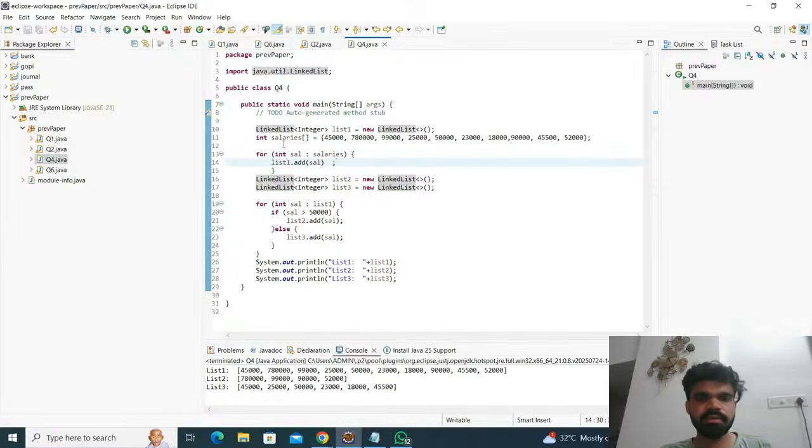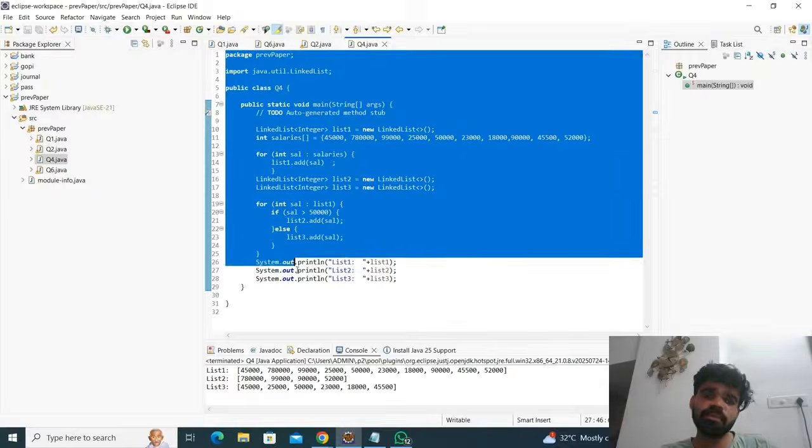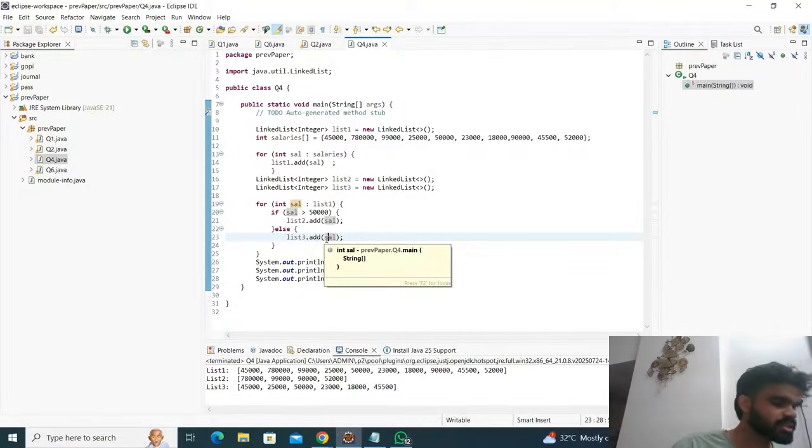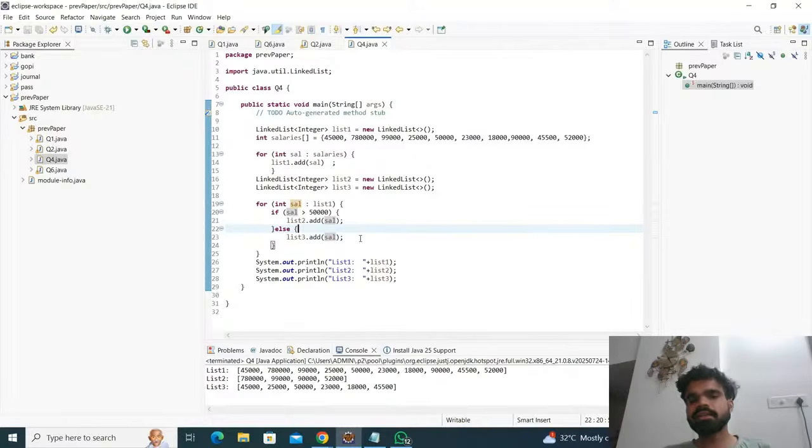So is everything clear? Let me know, guys. If everyone is comfortable with this answer, then I will go to the next question. See, this much code, if you write, you will get the 8 marks, guys. 8 marks. I'm not sure exactly you will get this question, but I have some good confidence. I got confused seeing the comments. See, after this, you will get confidence whenever you get a question from linked list. How to create a linked list, how to compare with if and else, and how to use the for each loop. Whenever there is an array, if you want to compare each element, then you use the for each loop for each element like that.